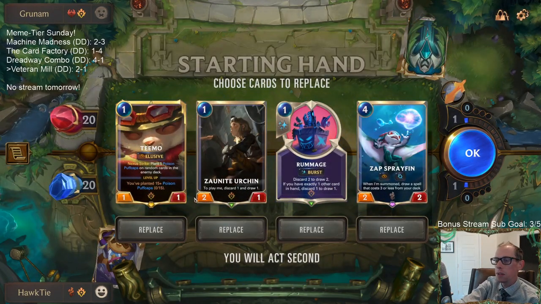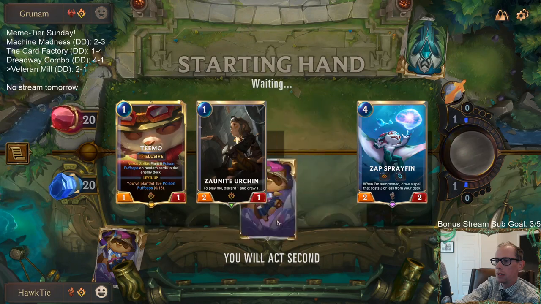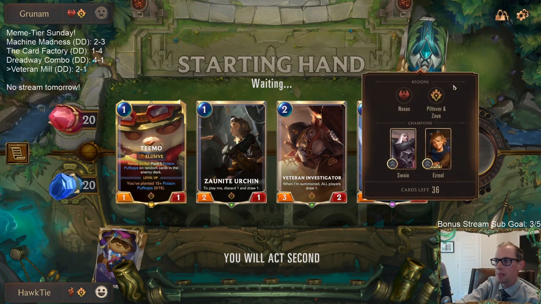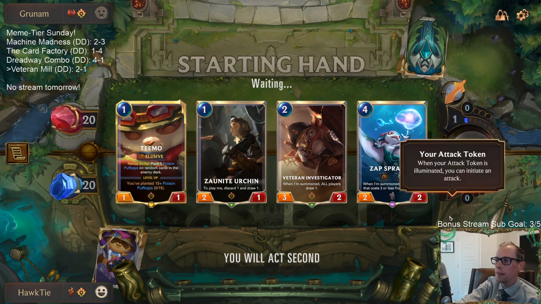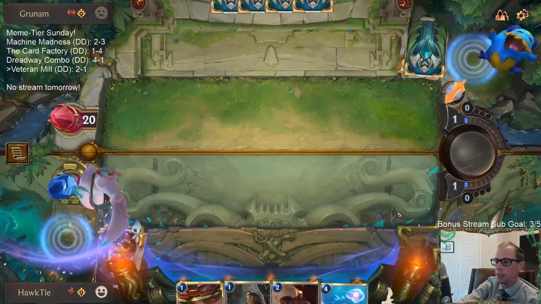Okay, let's keep turn 1 Teemo. Let's try that. I'm gonna get rid of the Rummage, with me having like a mini Rummage here with Urchin. Oh, I don't have the attack token on turn 1. I probably shouldn't even be trying turn 1 Teemo then. This is a removal heavy deck. At least it's not like Make It Rain.